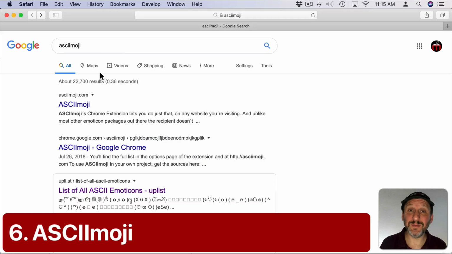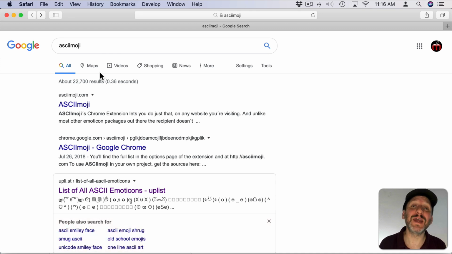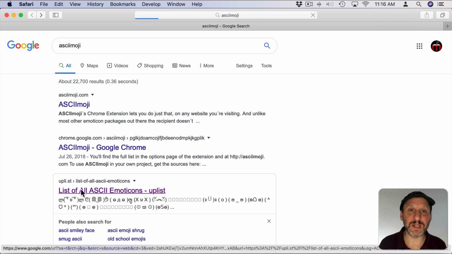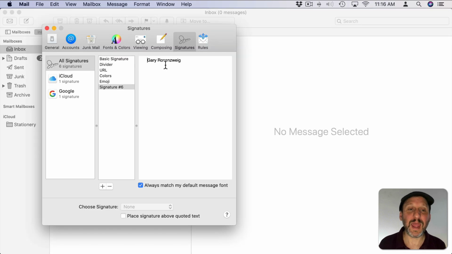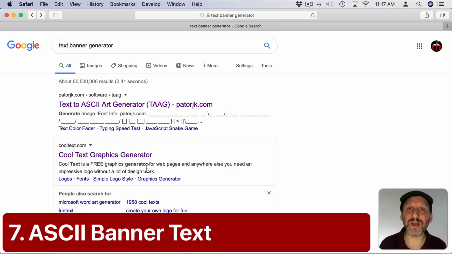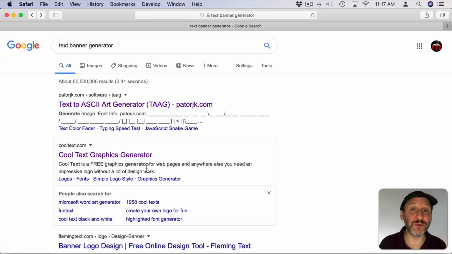Now in addition to using emoji, you could also use something called ASCII emoji. That's when you take standard characters, combine them to make a little illustration. If you search for ASCII emoji, you'll come up with lots of websites that list them. It's basically the combination of ASCII, which is the type of characters we use on the computer, and emoji. So for instance, you can just go to a website like this one. It'll show a bunch of them and you could copy and then paste into your signature to add a little personality.